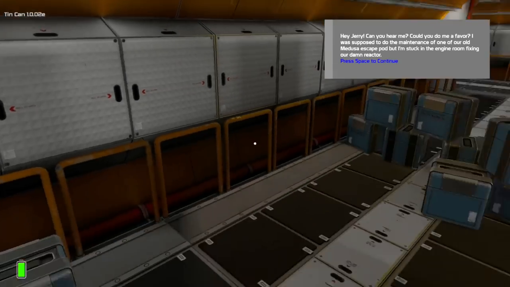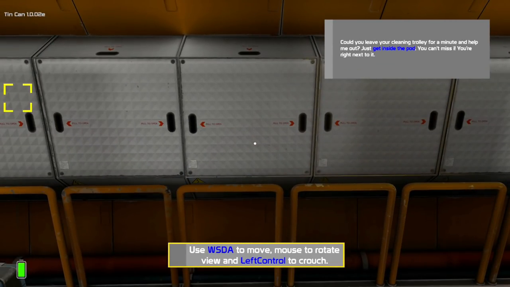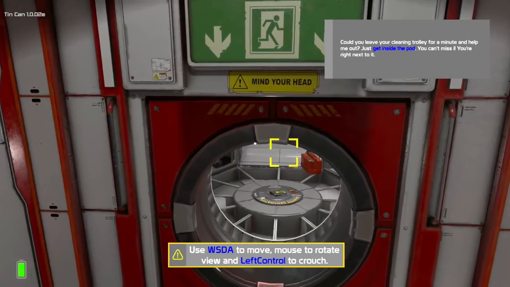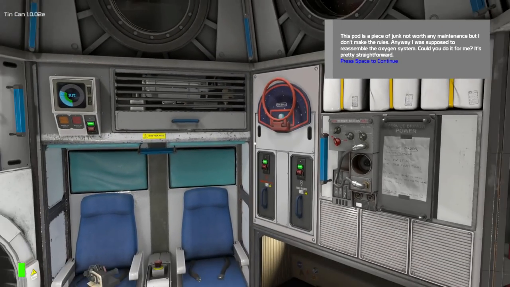Hey, Jerry, can you hear me? Could you leave your cleaning trolley for a minute and help me out? Just get inside the pod. You can't miss it. You're right next to it. This pod is a piece of junk, not worth any maintenance, but I don't make the rules.